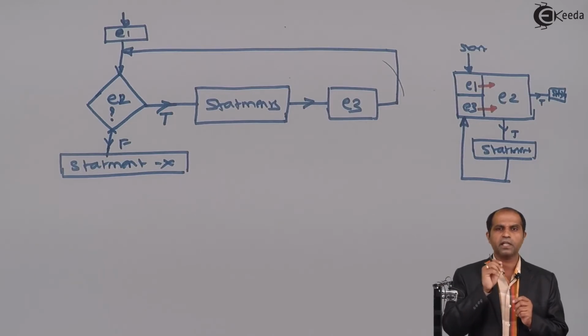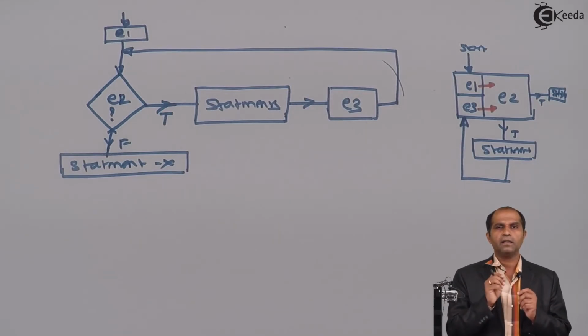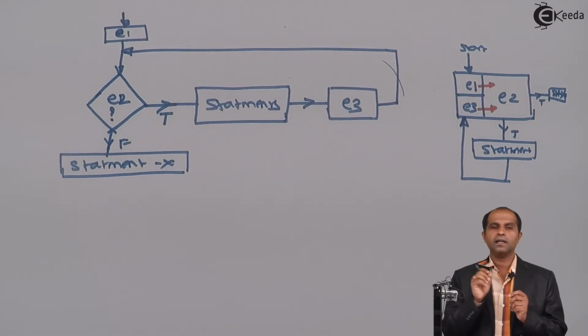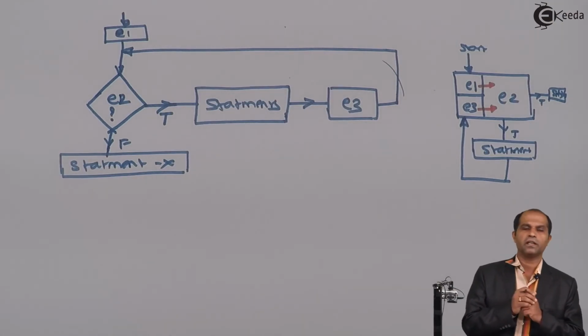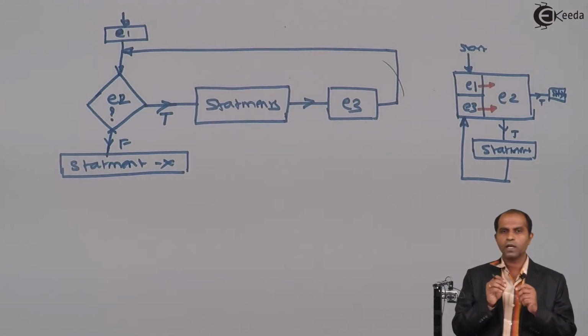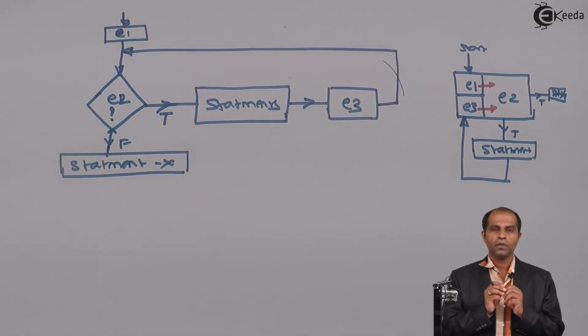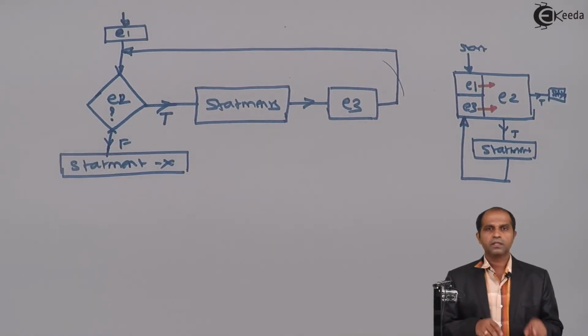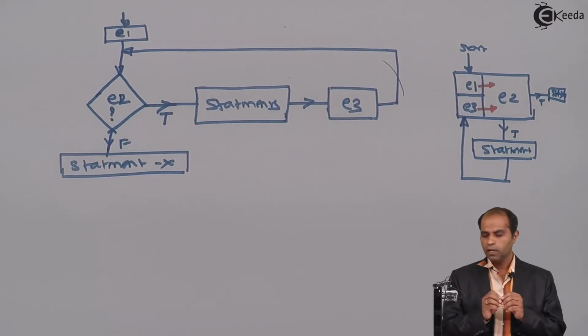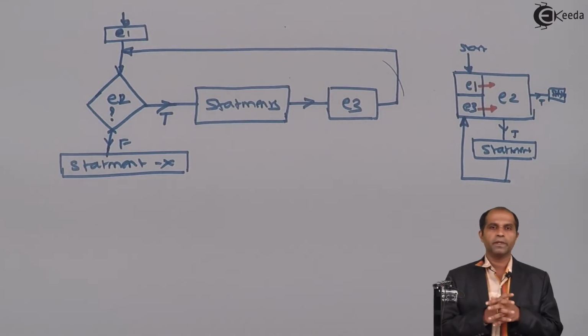If it is statements, then it will rejoin the for loop at E3 and restart the loop operations again by checking the condition as E2. This is one simple flowchart which is used for the explanation of this particular for loop. So in this section, we have seen the syntax, the example and the flowchart of this particular for loop.